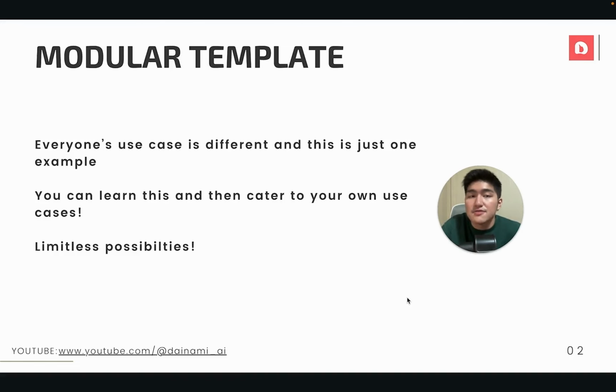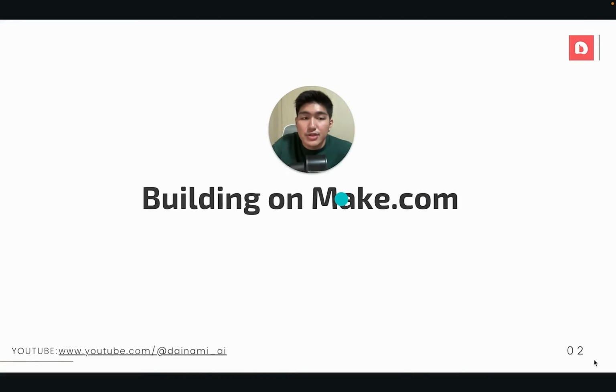You can even add other features as well if you feel like it is something useful to you. And so, without further ado, get your coffees ready and let's jump right into the building process. We're going to start off the first process by building on Make. So let's get off this slide.